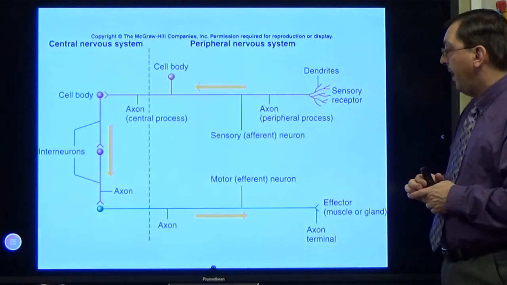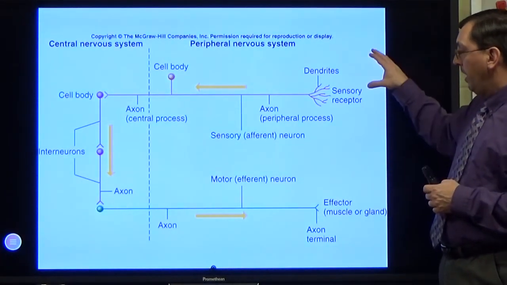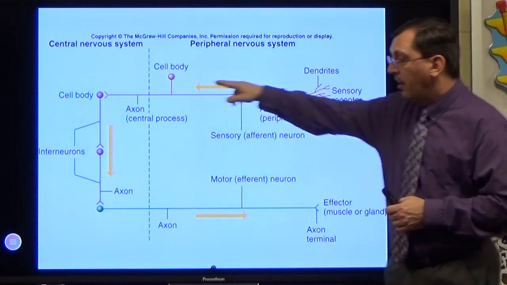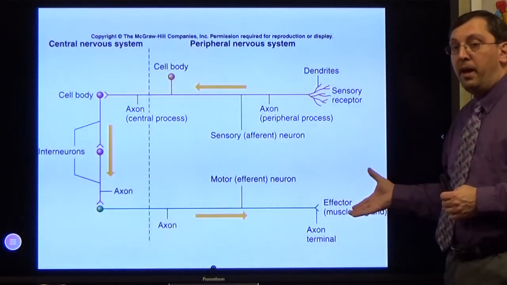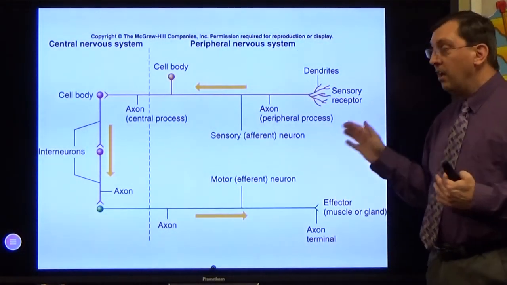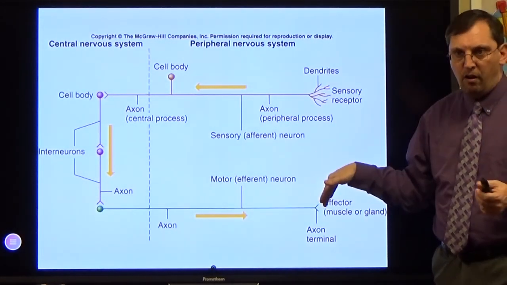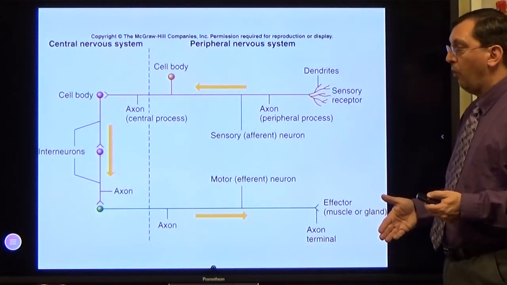So the process works like that. You're going to end up picking up information, carrying it back. The interneurons are going to transfer it over. And then the motor neurons are going to send it back in order for the task to be completed. It forms an arc, a little sort of reaction arc here in order to make this work.